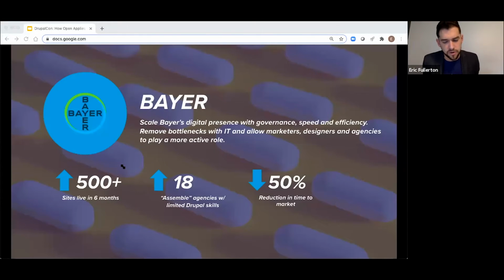And another good example is Bayer. Bayer is someone who, again, has a very large organization. Compliance is really important to them. They really are thinking about how they can share and distribute digital work across the organization. And they looked to an open content approach, an open content model, to do that. And they, of course, were using Drupal in this instance as well, which is always great. But they didn't have the Drupal expertise across their team to support what was going to be a massive project for them. They had this overarching digital transformation initiative.